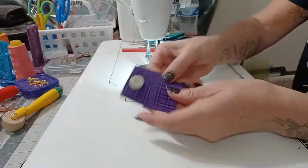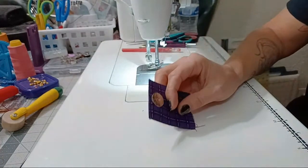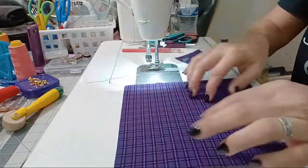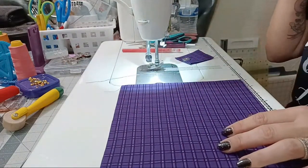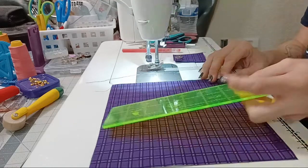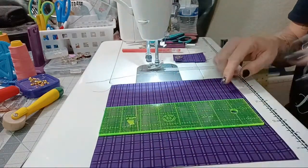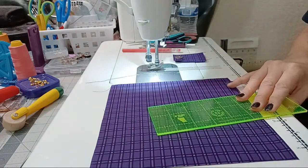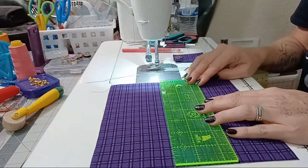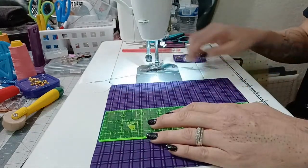All right, so now we have the flap. Now we're going to grab the outside. She says the snap. So here's the outside of this. We're going to make sure which direction this is. So this is the 8 1/4 way. We want the 8-inch direction like this. So we want the 8 1/4 because 8 is the width. So we want the 8 1/4 inch direction.